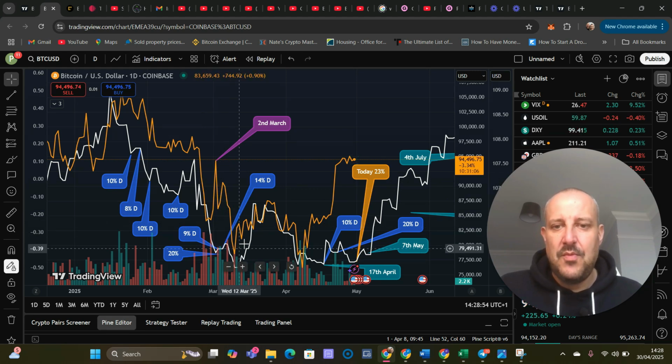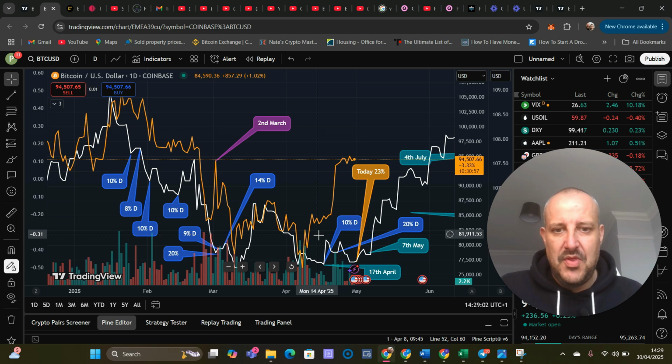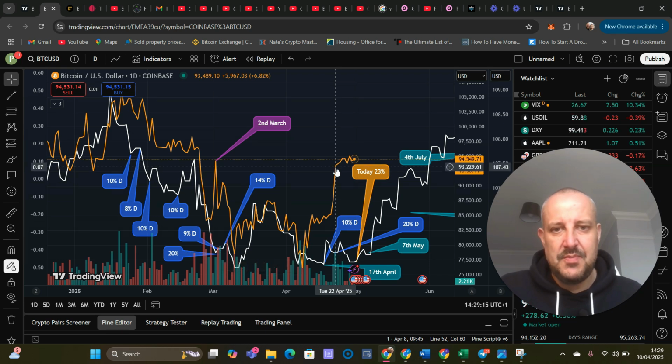Now, obviously, there can be some fake outs here, and I'm going to come to that in a second. But then we had really tight correlation, look. Yeah, so at this point, still thinking it's on board. Even here, we had only a 10%, but then it's now shot up. Here, look, on the 17th, where was it? Sorry, no, a bit later, here. On the 22nd, we shot up to a 20% deviation, which was this point here.